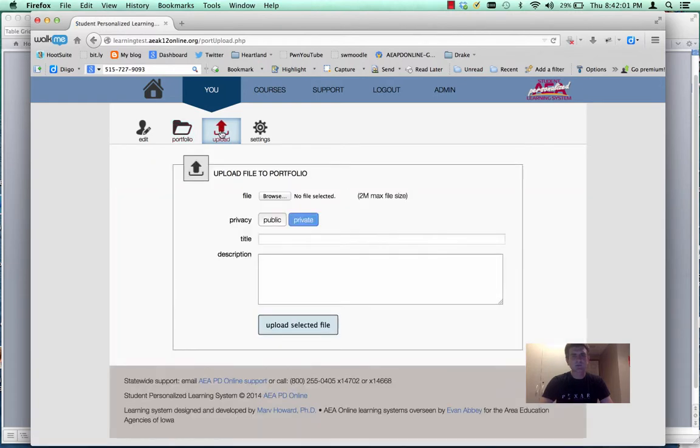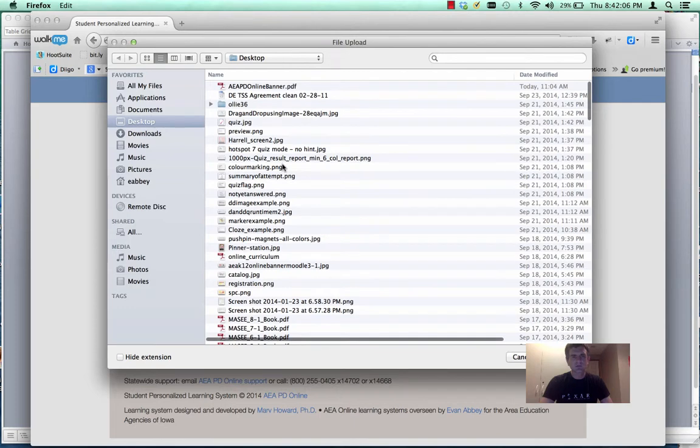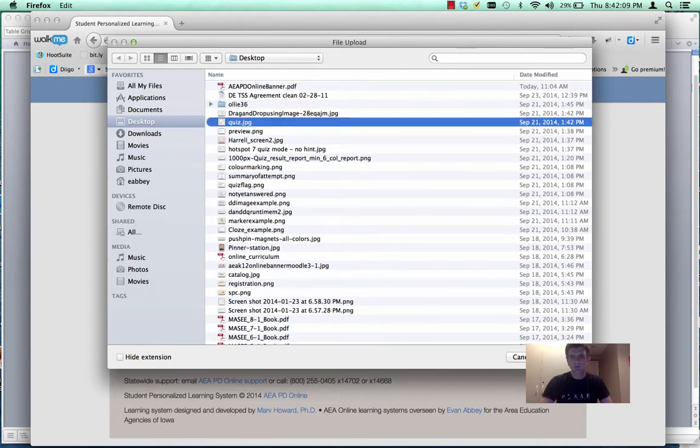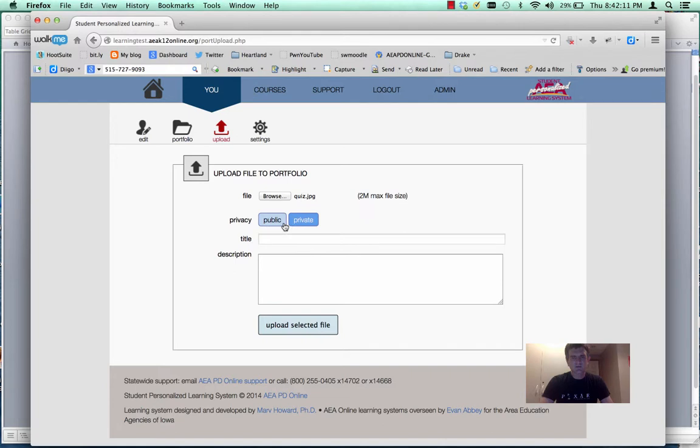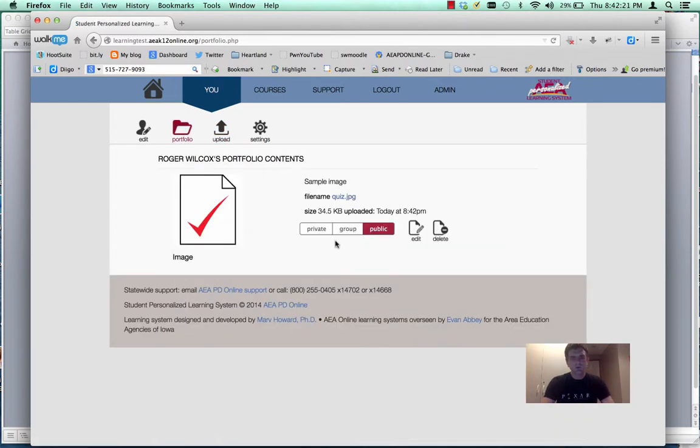Right now there's nothing in there, but if I click Upload here, I can go and find a particular item. We'll take this picture right here. And I can decide whether I want to make it public or private. Make it public. And I can upload that file. And again, as I mentioned here, it's placed in. Now you see it's within your portfolio. So you can upload Word documents, PowerPoints, other things that you have created. You can put in there. Again, we're going to add the ability to embed as well as to link out. Those will be options that'll be here.